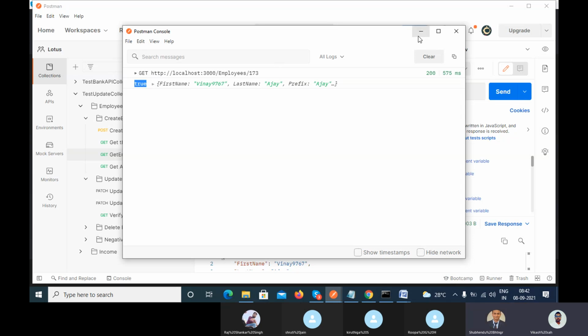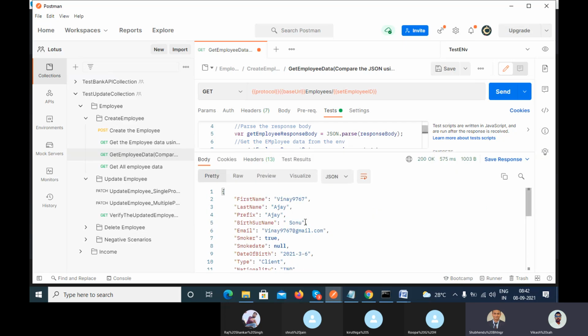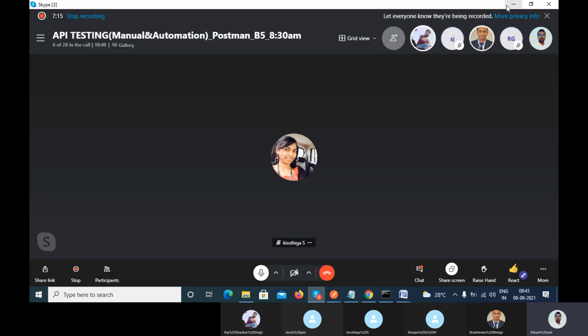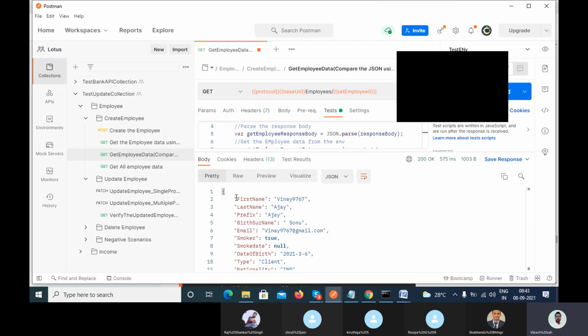What property were we comparing? I told you that whatever response you get, here you can see the response properties: first name, last name, prefix, birth, surname, email, smoker, right?